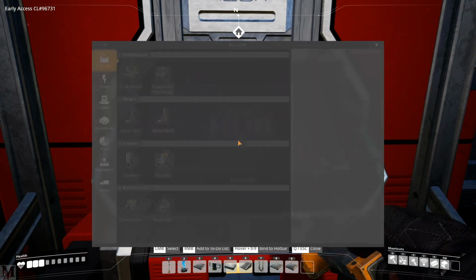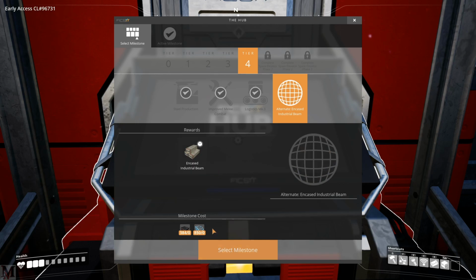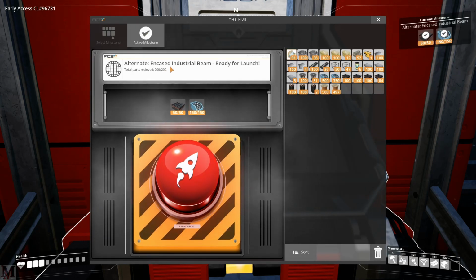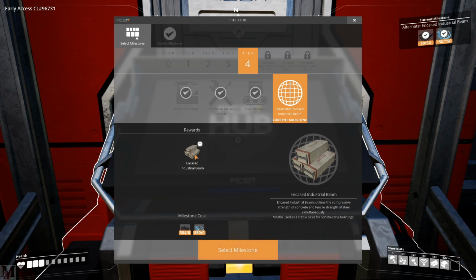Bada boom, bada bang. Okay, so now I just about showed you guys what I've done, but I don't know if this actually does a timer thing. It does not. So we can immediately go in and select this milestone because this one is for encased industrial beams. Now, if you don't know, encased industrial beams normally take steel beams, and I believe it's also, was it concrete? I think it's concrete. No, it's iron. Yeah, it's concrete.